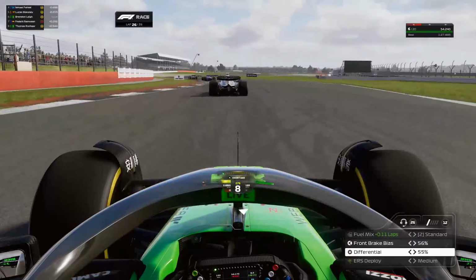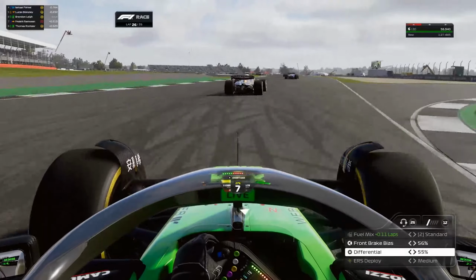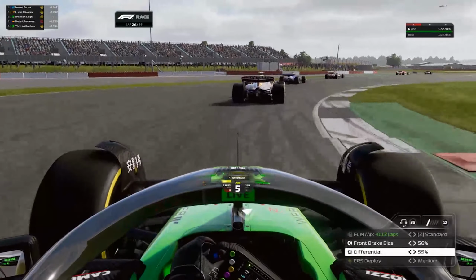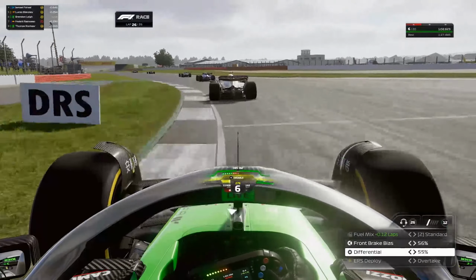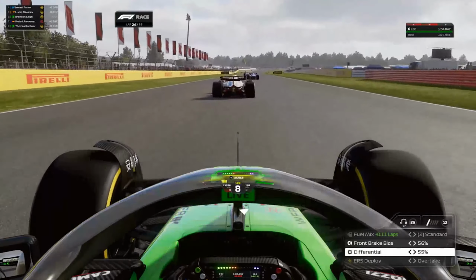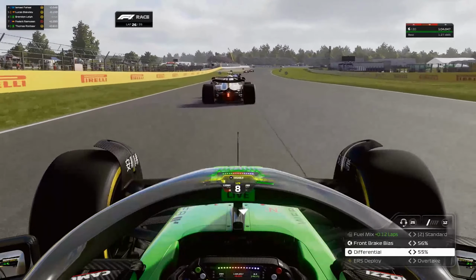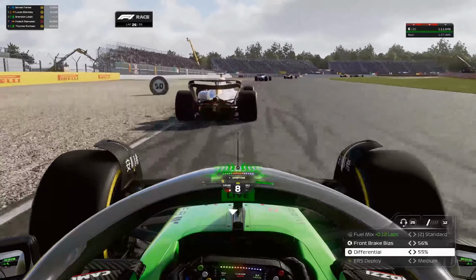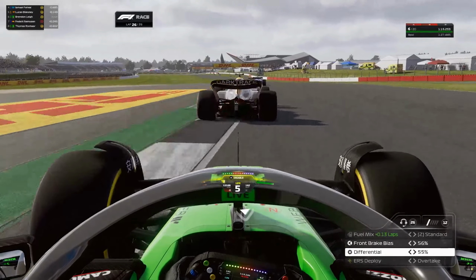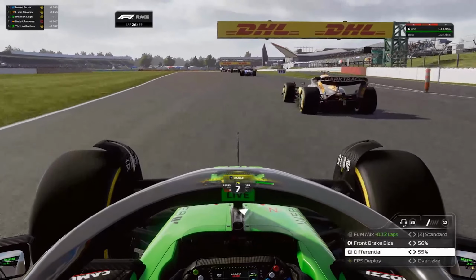Through Maggots and Becketts, you can see just flying through here. Maximum commitment now, using up all the curbs on the inside and outside. Couldn't have really carried much more speed through there. On the battery, now Lucas starts flashing, and now I'm starting hunting down the back straight, trying to be as close to him as possible. Through the right-hander, in the dirty air, a bit of a wiggle on the exit for the rear tyres that are struggling for grip. We're going to fake a move down the inside.